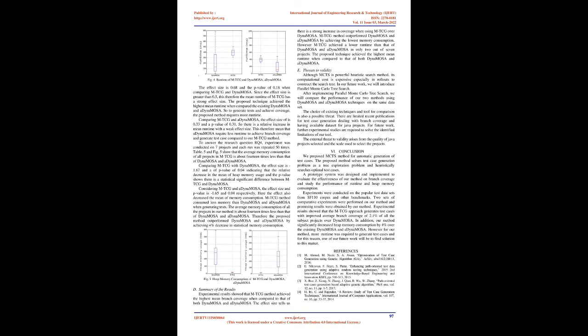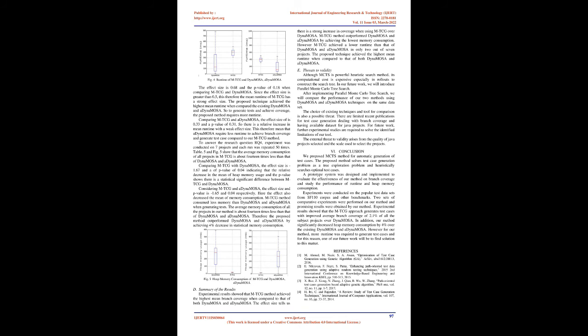Figure 3 shows branch coverage for both methods, with an effect size of 0.25 and a p-value of 0.28. The result for M-TCG shows a relative increase in mean branch coverage with a small effect size. Hence the M-TCG method achieved an improvement with weak mean branch coverage. Experiment results show that the M-TCG method improved mean branch coverage by 2.1% compared with DynaMOSA.